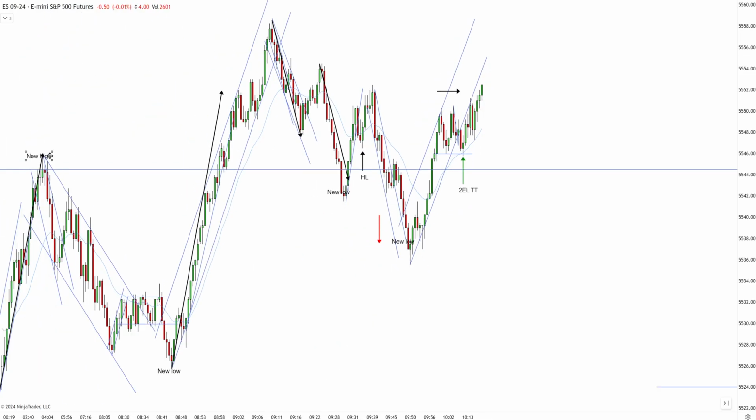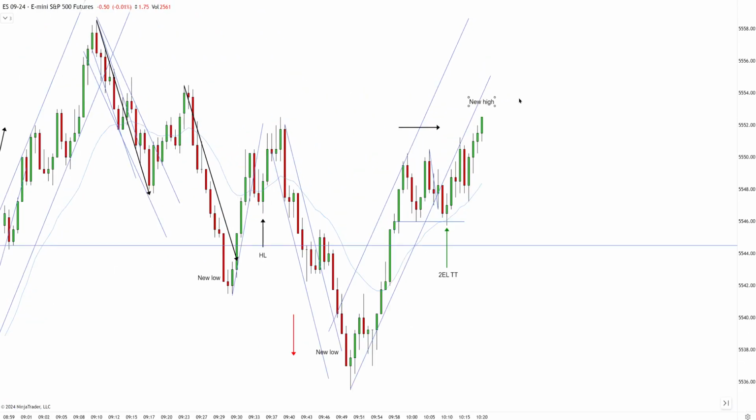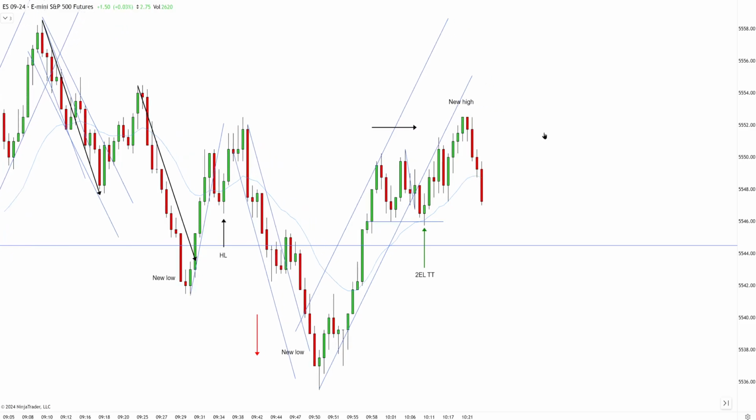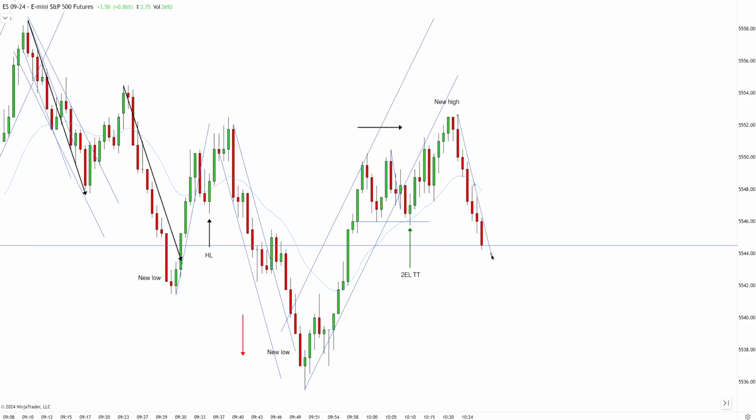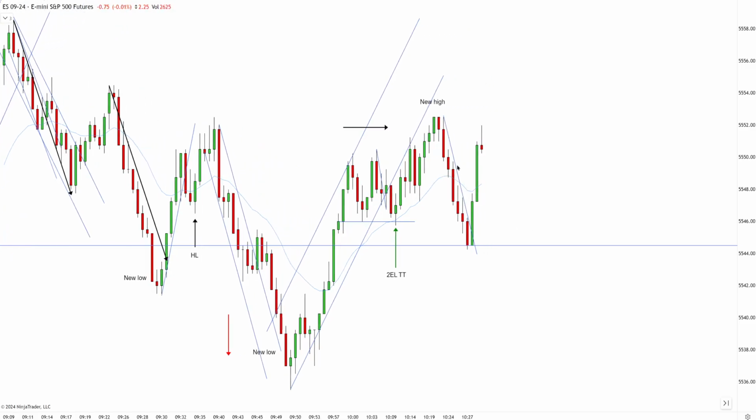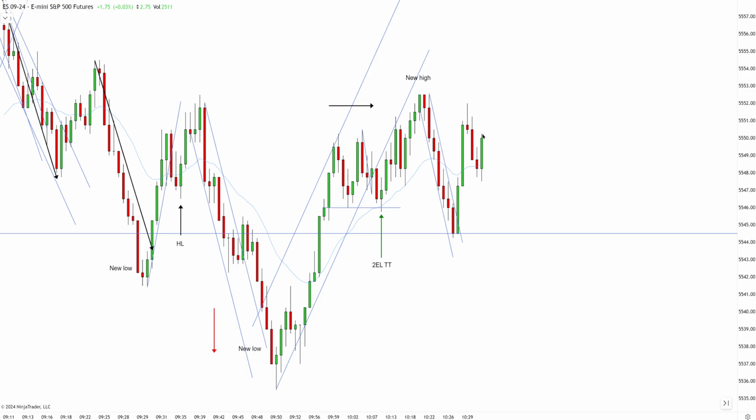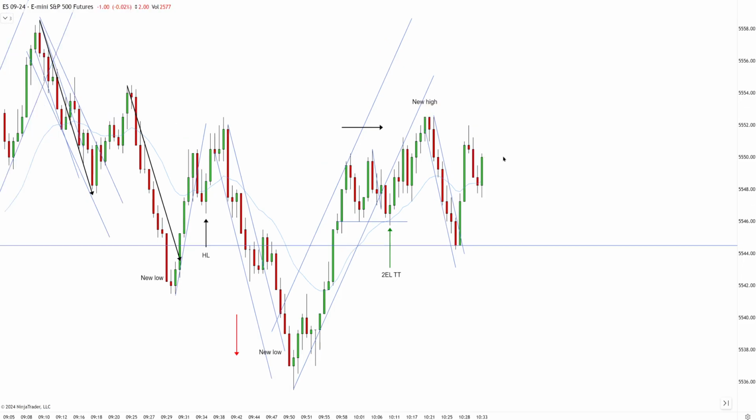So at this point, what I have to do is pause looking to go long. We broke below the EMA, and this downtrend is not getting a retest. We completely retraced it, so there is no bias. Can I take a second entry long, new high, first entry long, second entry long? I cannot.